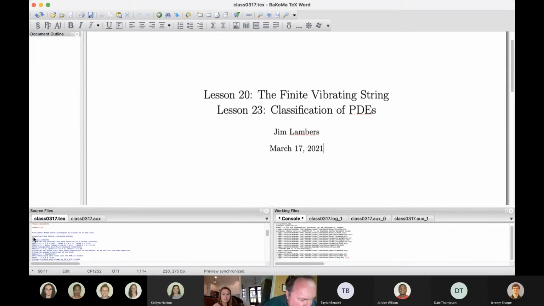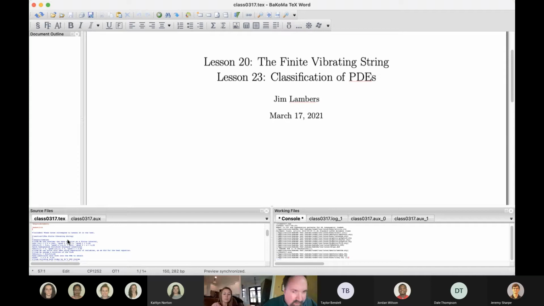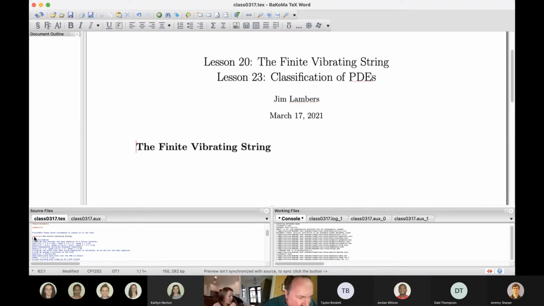But what you're going to see here in the wave equation: we've seen the Cauchy problem, where you're solving it on the entire real number line, minus infinity to infinity, and also the semi-infinite domain, where you have a boundary condition at x equals 0, and then you're solving for x going off to plus infinity. So now we're going to have two boundaries, left and right boundaries. So we're dealing with a finite interval. That's the subject of this lesson, lesson 20, a finite vibrating string.